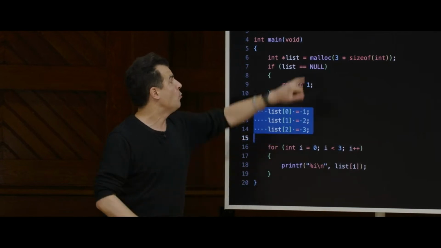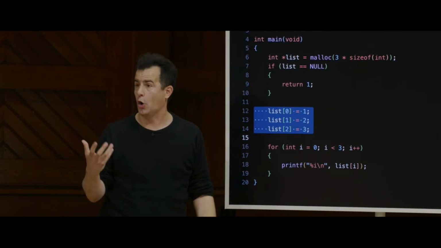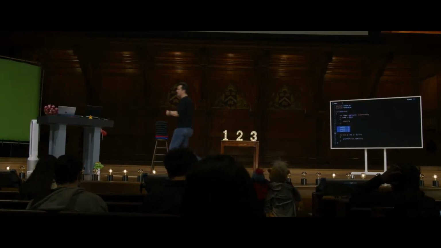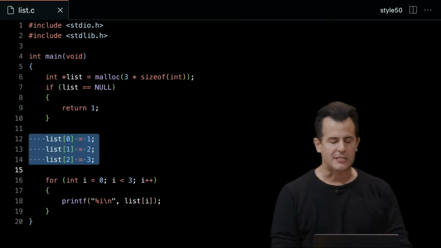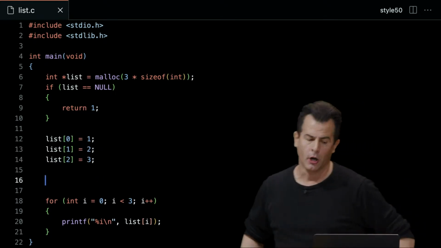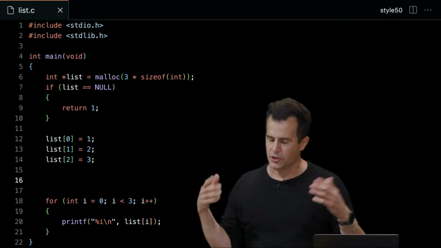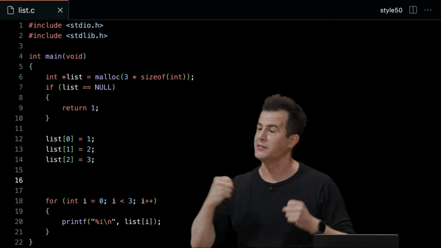The bigger takeaway is that when you allocate space using malloc, you can certainly treat it as though it's an array using square bracket notation, which is arguably simpler than using dots and stars and all of that. But this isn't quite enough now, because let me stipulate that for the sake of discussion, at this point in time here, on line 16, where the cursor is blinking, suppose I realize, just for the sake of discussion, I should have allocated space for 4 integers instead of 3.